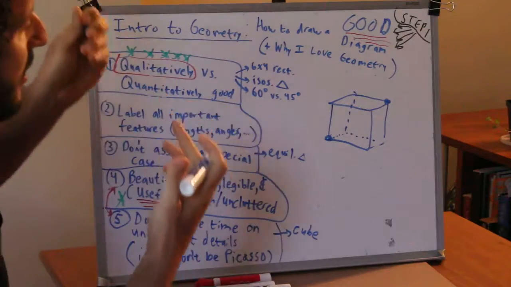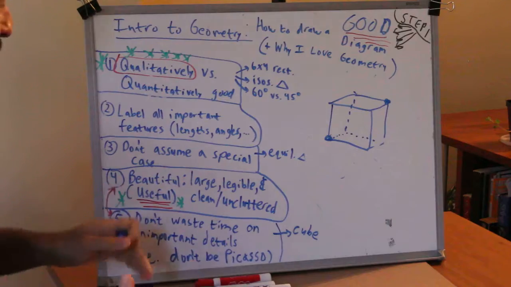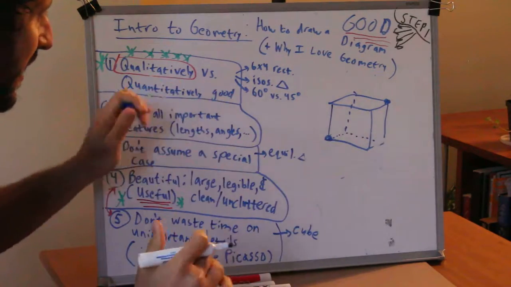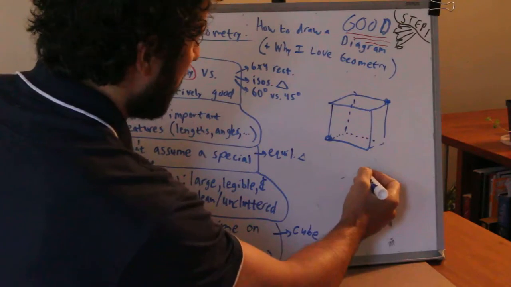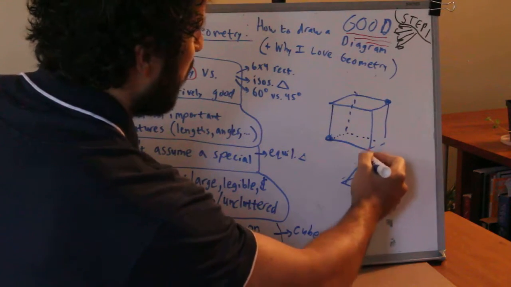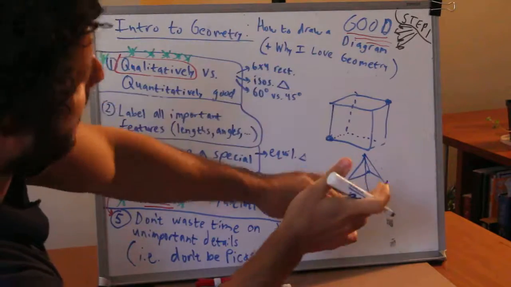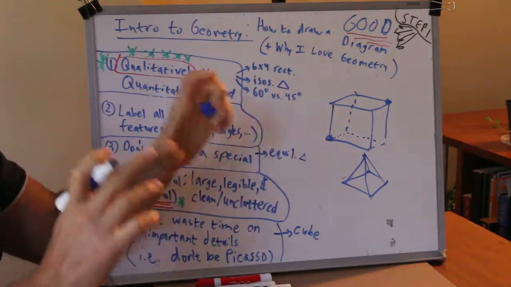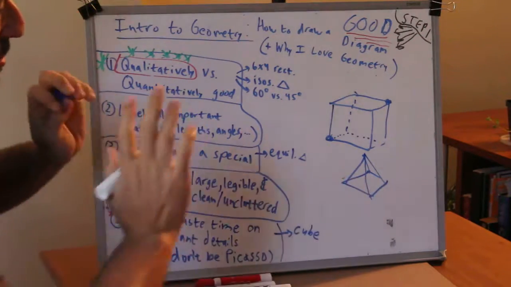But the point is, this is a nice working diagram. It's not super beautiful. It's good enough. It's useful. We can work with it. So don't get hung up on like, I have to. So like a pyramid, you could draw a square, connect them to a point, and get going. Now, see this diagram is already getting a little uglier, but you guys got the idea. So make sure it's good enough, it's useful, it's working, it's not this tiny cram diagram, but don't get too hung up on it.